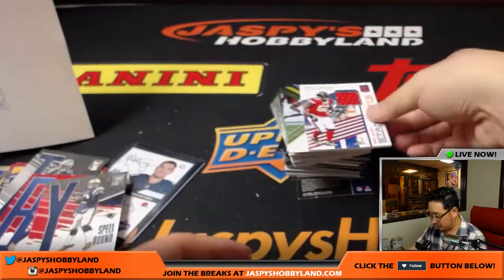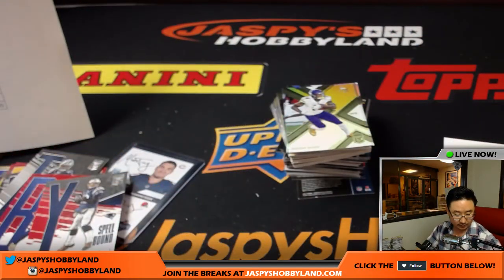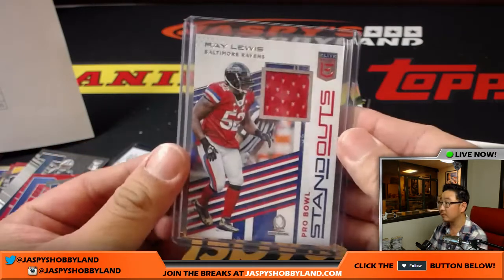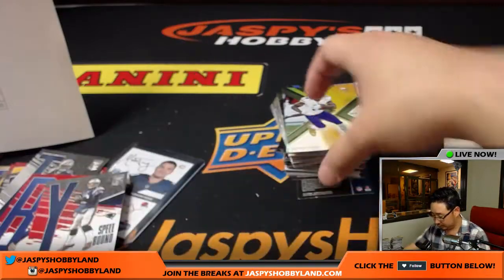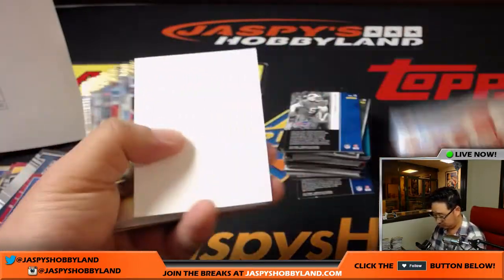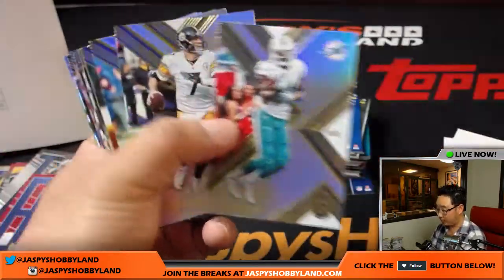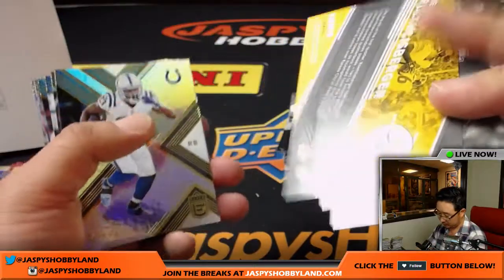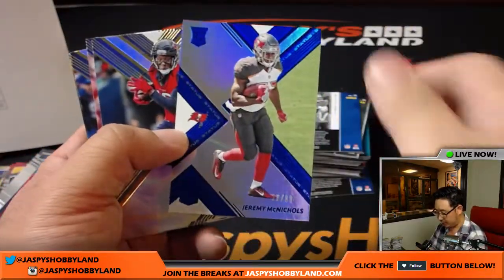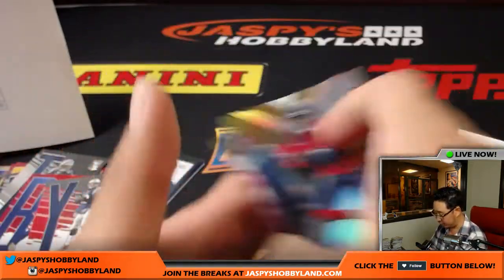Ray Lewis, what time is it? Game time. Ravens, Kyle. Deonte Foreman to 499. Field Vision for the Steelers. Jeremy McNichols out of 33. Home field advantage.